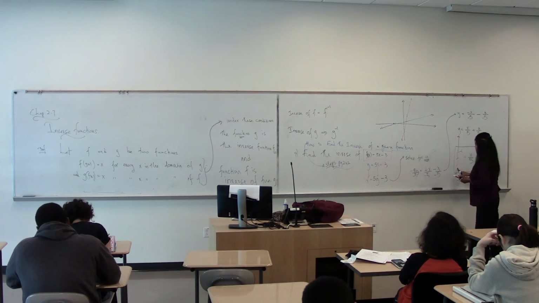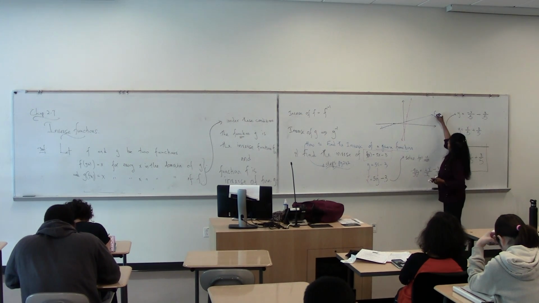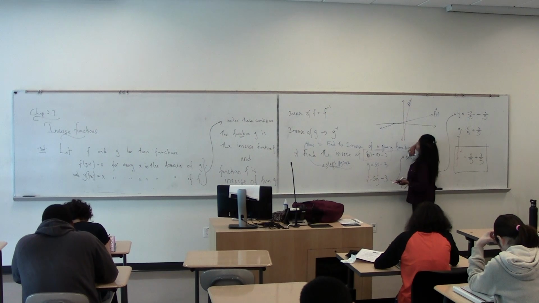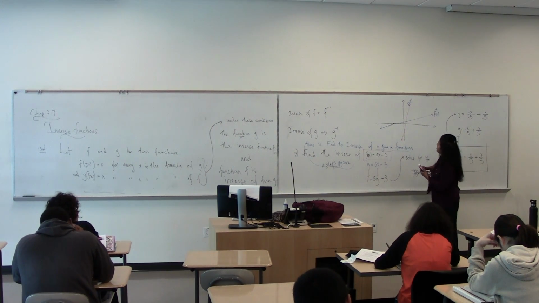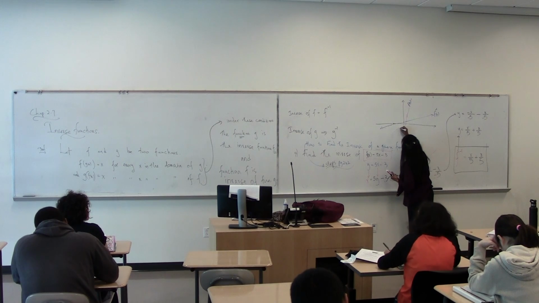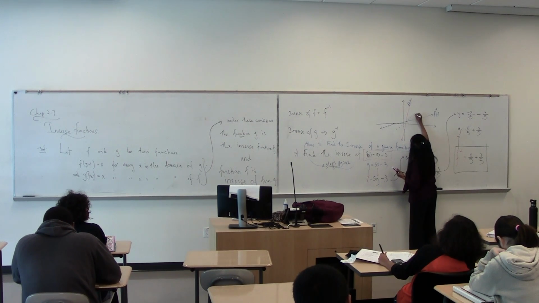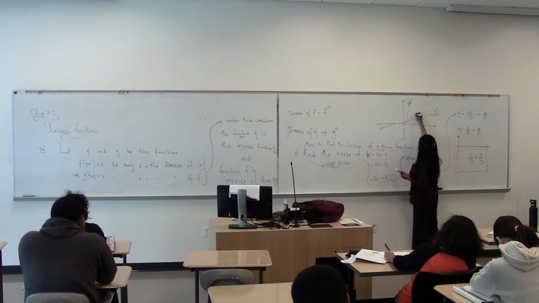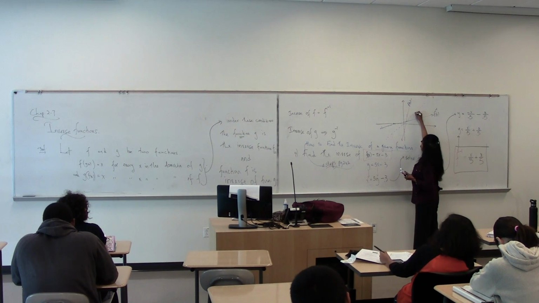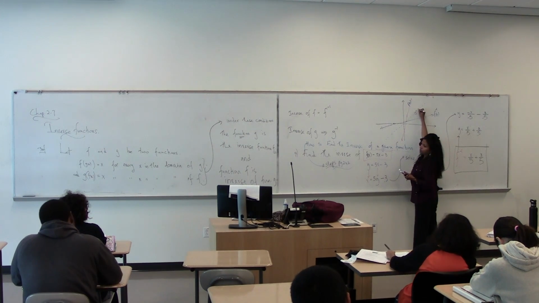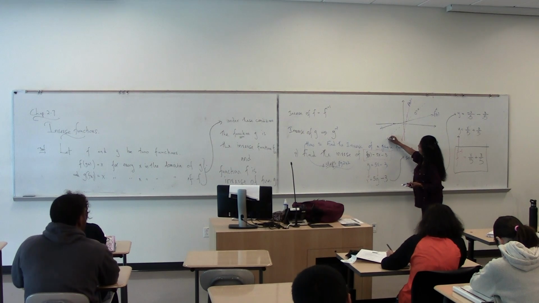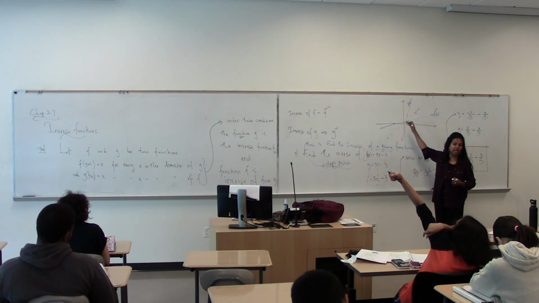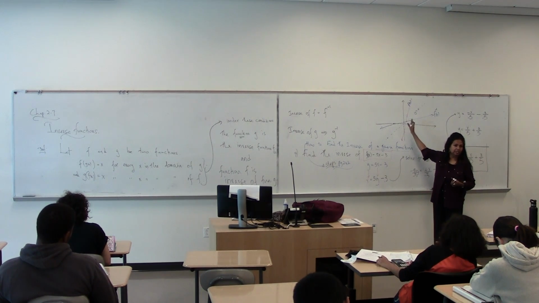This is the second line. This is f inverse of x. This is f of x. Now look, guys. What is this line that goes through the center? What is the equation of this line? This is the y is equal to x line. On this line, any point has the same x value and y value.